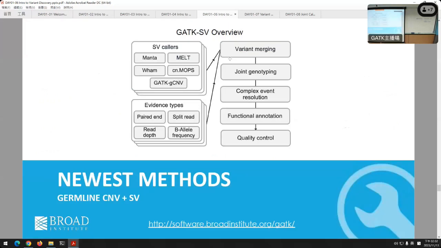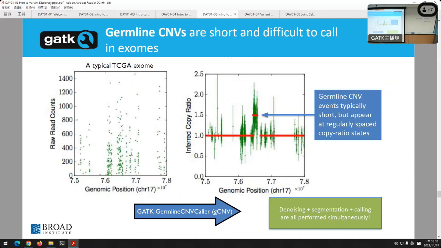Okay, and then on Thursday, you'll have Emma teach you our latest offering, which is now the structural variation. Structural variation is super complicated. So I think GCNV, the germline CNVs will happen on Wednesday afternoon. It is again very similar to the somatic use case, trying to figure out where these copy numbers are.